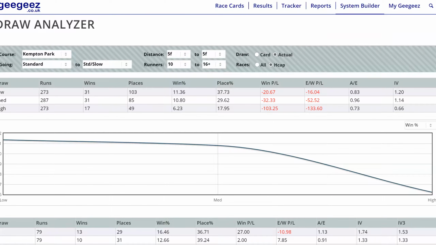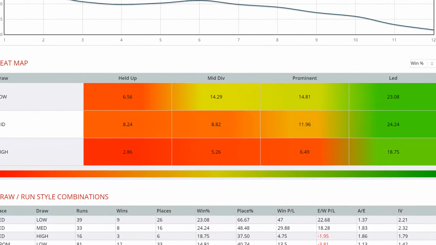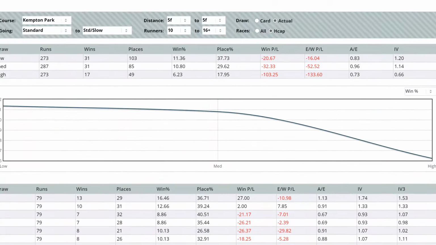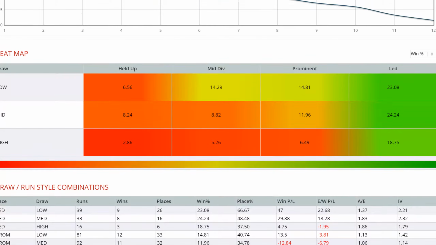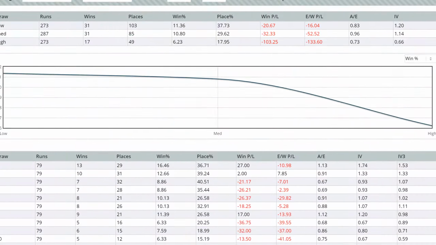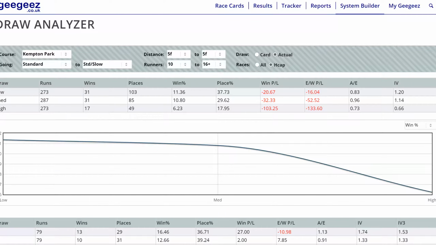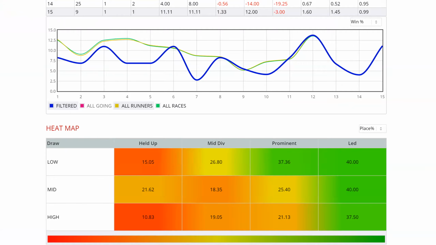That, of course, is replicated on the draw analyzer as well, and you can see that there for a different race setup. So I think that's a lot cleaner and neater and tidier. The data is exactly the same, so really it's an aesthetic thing, a cosmetic thing only. But we do want to make Gold look as good as it plays, and so we've done that.